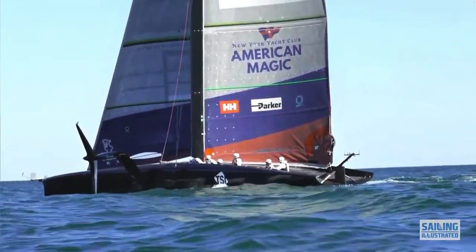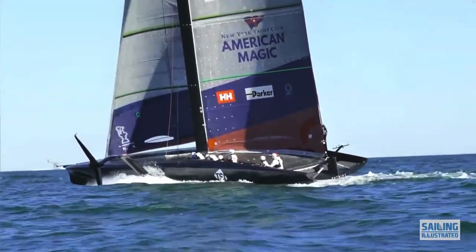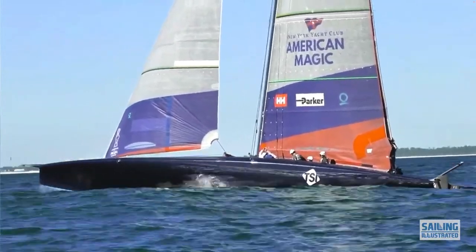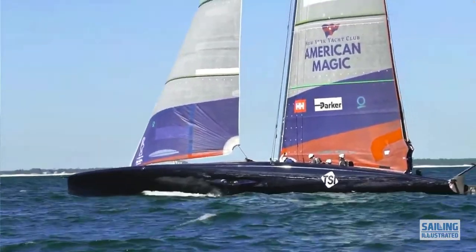We saw some guys looking at the port foil. Yeah. No, nothing abnormal more than any normal stuff that happens on a day of sailing. These boats get pushed pretty hard, and they are performance oriented. They have to be reliable enough to get us around the racetrack in a race, but they have to be pushed to the edge enough that we're pushing the performance envelope. So nothing beyond what we would normally see.